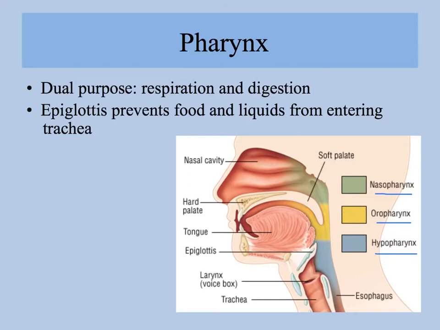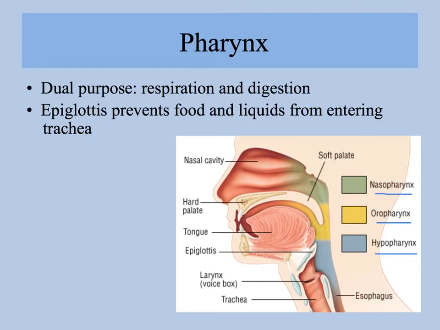So the pharynx is where respiration and digestion come together. For whatever reason, God designed us that we have 2, probably for good reasons, we have 2 ways to get air in, since respiration is so crucial. So you can breathe in air through your nose and also take it in through your mouth. Your body prefers it to come through your nose, but in a pinch you can be a mouth breather.